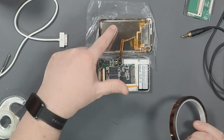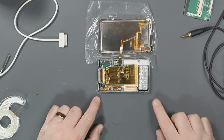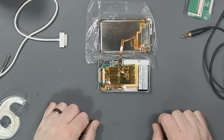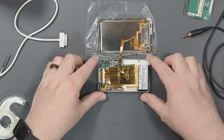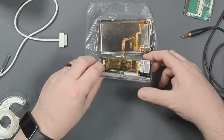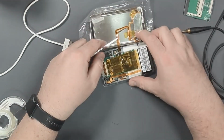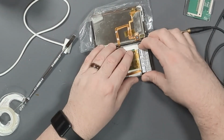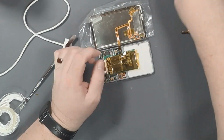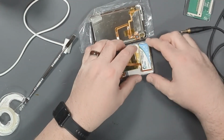All right, so the last thing I want to do is put some Kapton tape on the solid state drive so that it doesn't short any way possible on the shell, on the back case. And there we go. That should prevent any shorts from possibly happening on the back shell. Okay, I think that's it. It's time to close her up. Great thing about the plastic ones is that if I did screw something up, I could just open it up again. Well, this sucks. Battery is too thick. I'm going to have to take this one out and put in the other one that I have, which is this one here, which is teenier, tinier.